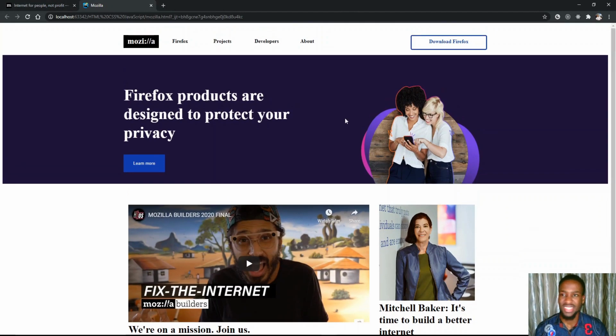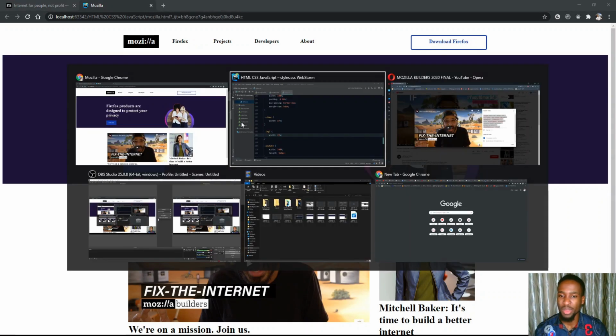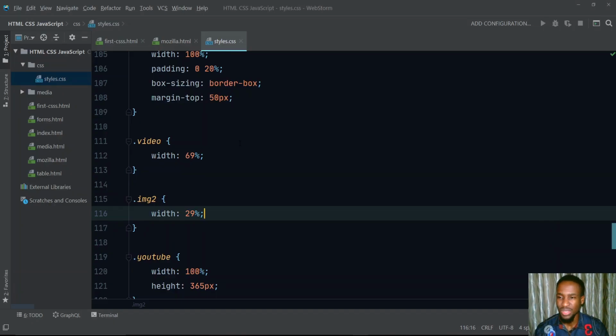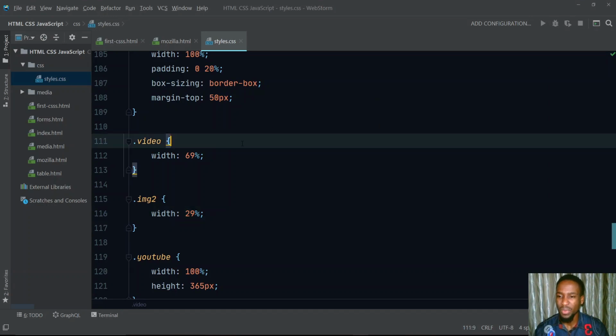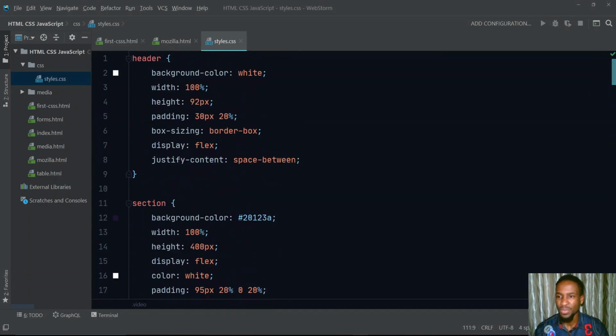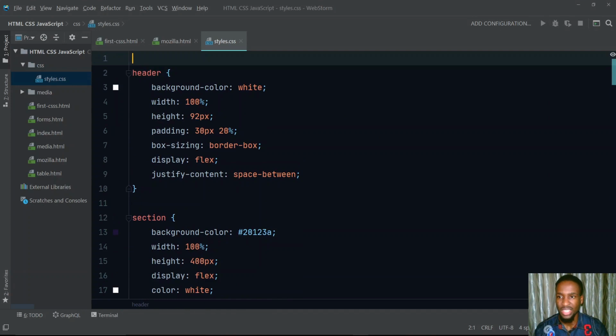So this is it. We're just going to make some little cleanup, and the number one cleanup I want to make is this space over here. By default, the HTML body tag actually comes with some sort of margin or padding. So we're going to remove that right now. I would just like to do this at the top here.